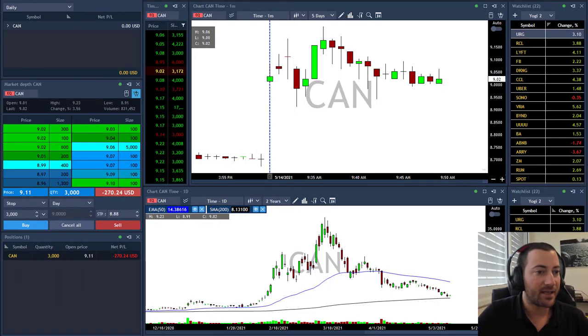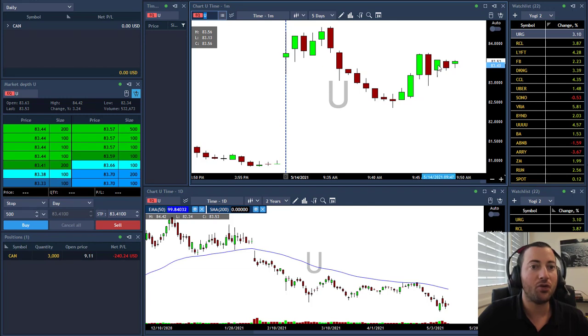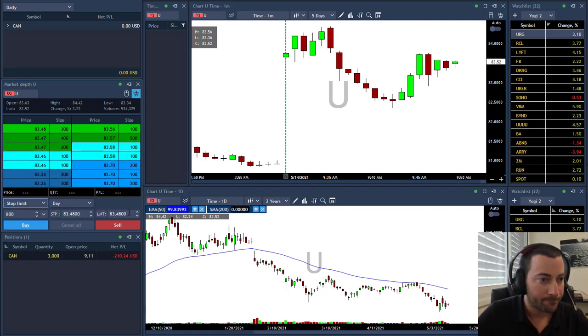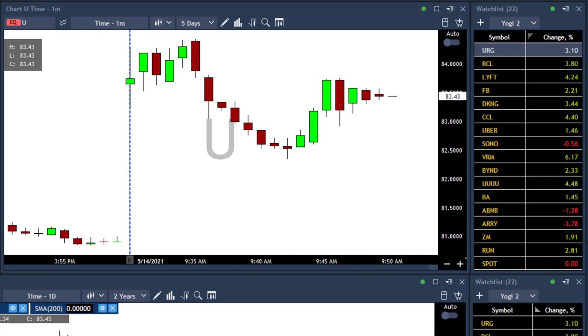Almost added in CAN and it almost moved under the low, but I'm watching U. I'm going to take U above 80 with 75 shares and a one-point stop loss. Looking at this beautiful intraday formation on the one-minute chart — looks like it's going to move to a new high of the day at 84.42. That means maybe we're going to test 84.50. That's why I'm taking it above 83.75.